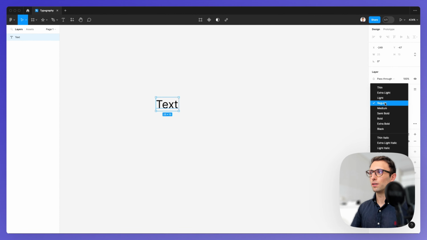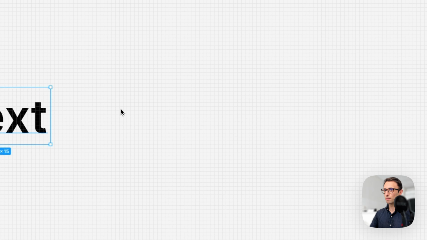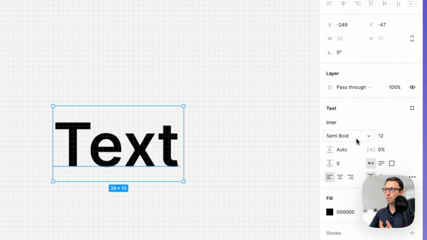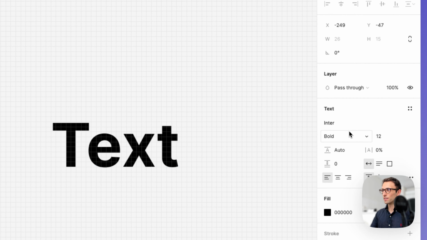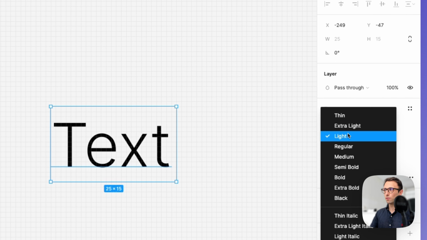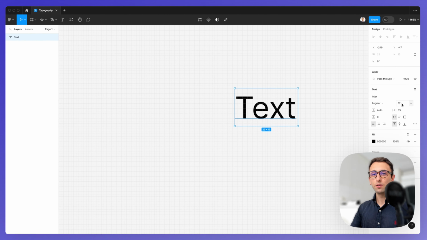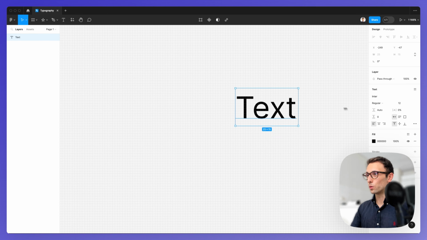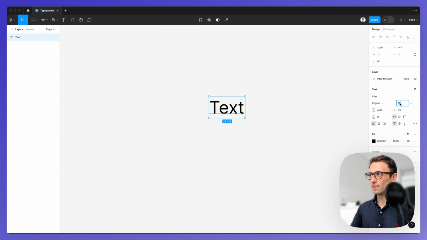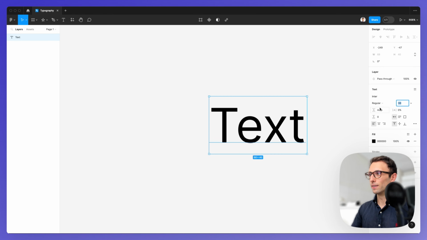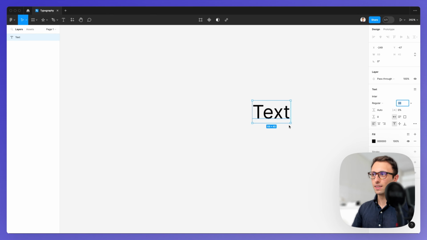Right below the font family, which I'm going to close, you can see that we have all of the font weights. Inter has a lot of different weights in its font family, and I can select, for example, the semi-bold. I'm just going to zoom in so that you can easily see these differences. You can change the font weight by doing it like this. On the right, you're going to see the size. If you want to increase the size of this text, we increase the number by a couple of points, and that is going to essentially work its magic.